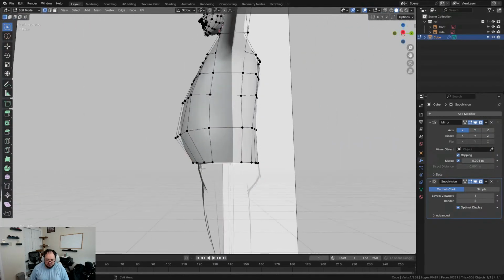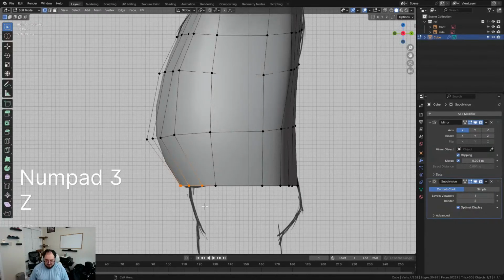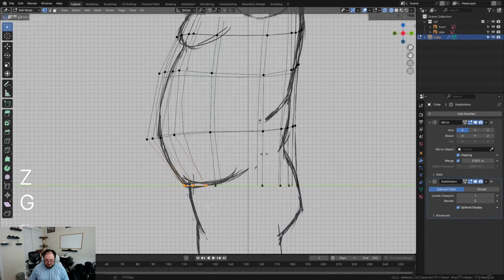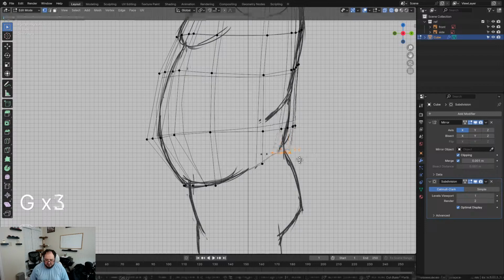And then now we can make the legs. I'm actually going to kind of shape this with the belly up here this way, make it more in line with this shape.